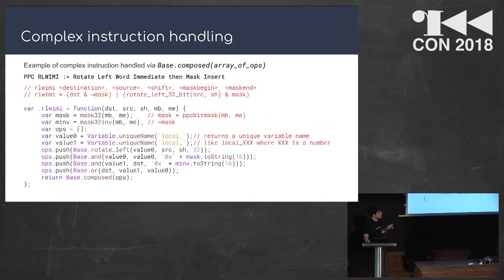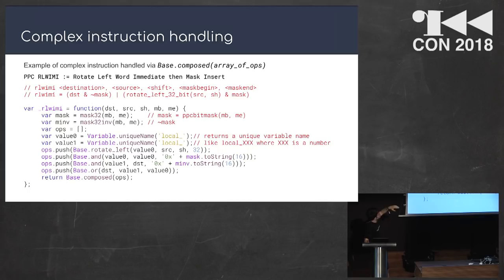One more thing: usually you might have, in some architectures, really complex instructions. For example, on PowerPC there is the rotate left word immediate then mask insert. This is a really complicated instruction.